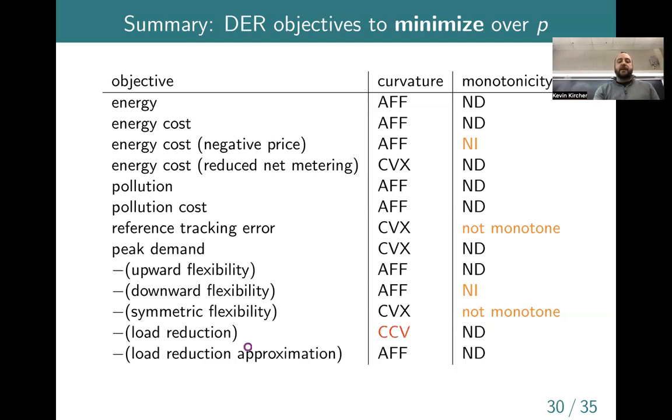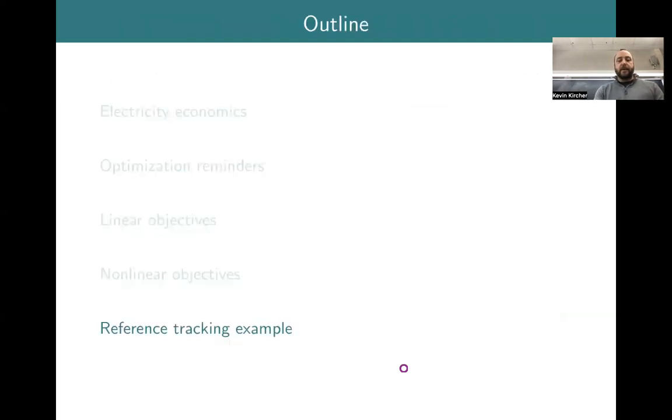And then finally, we talked about load reduction, sometimes called demand response, although in my mind, demand response is a broader term that includes things other than just reducing load on demand. But as formulated in demand response programs, typically it's a concave function that we're trying to minimize. And so that basically is not valid in our framework, but we talked about an affine approximation to that function that'll work just fine for us. Okay, so let me stop there and we'll come back to this.